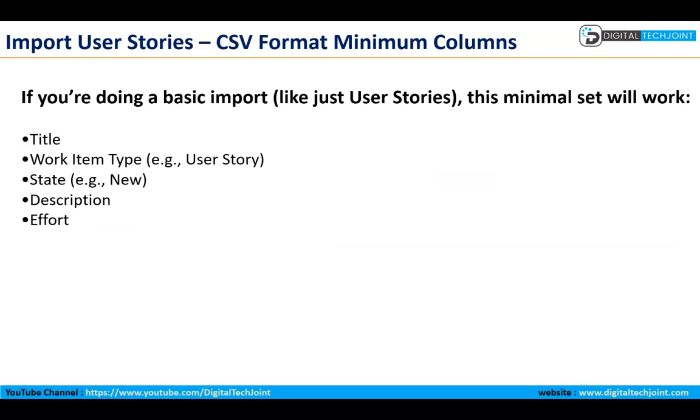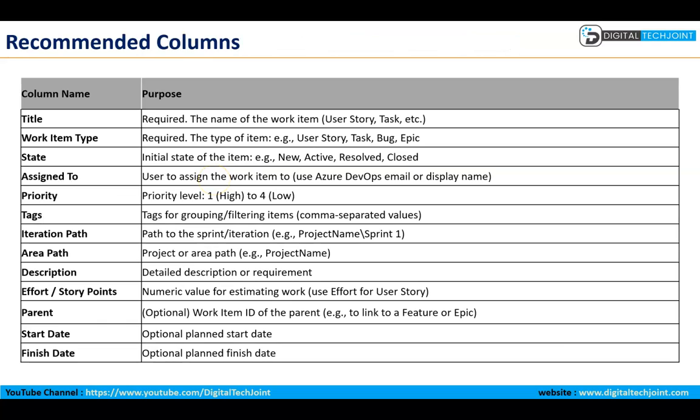So the basic import columns of your user story should include your title, your work item, whether it's a user story, a bug or epic, and your state, whether it's new. Even state is optional. For me, I think so. I have also uploaded user stories having only title and work item. But if you want, while importing, to have your description in place, also your effort or state or other columns that I mentioned over here, you can definitely do that.